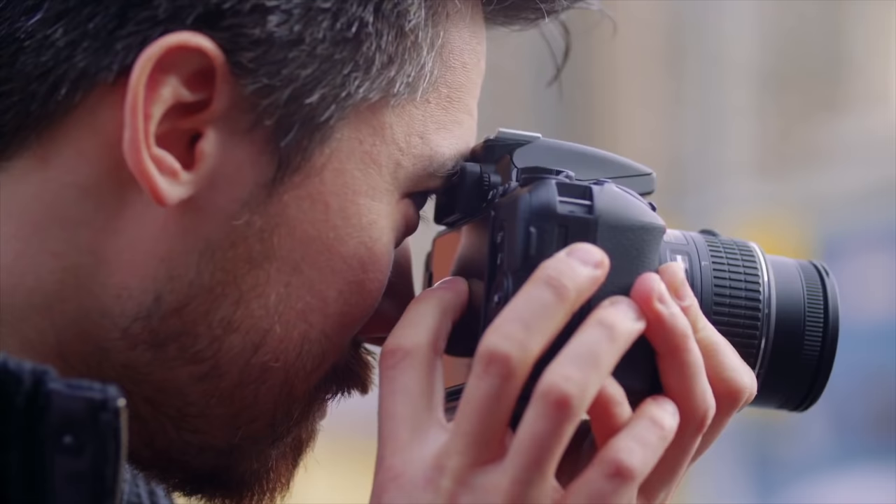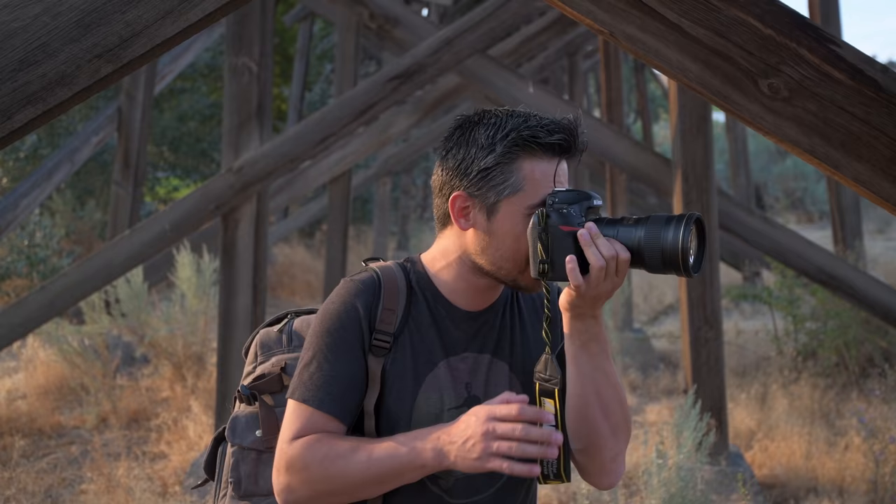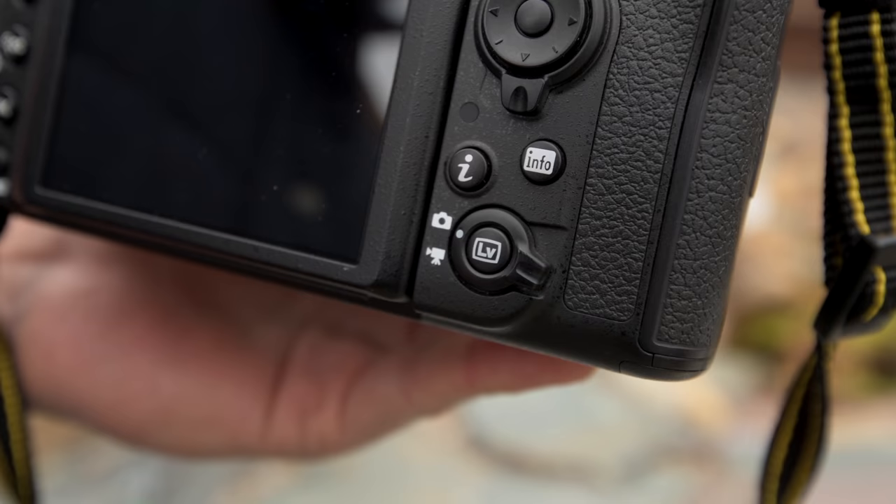Something borrowed from the lower-end cameras and the D5 is touch screen capability. It's very nice for selecting menus. Being so used to old-school Nikons, I sometimes forget I even have that option — but it is there and it does work. It still doesn't have the D5500's thumb selector, which I really like with the touch screen, but at least there's a joystick here. We've even got the i button — customizable, great for quick menus. These are all features just borrowed from across the entire Nikon lineup.